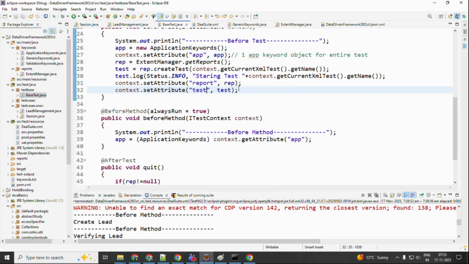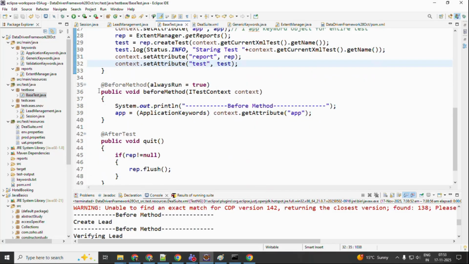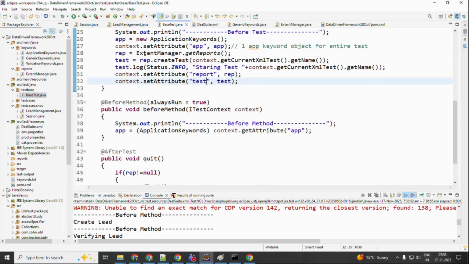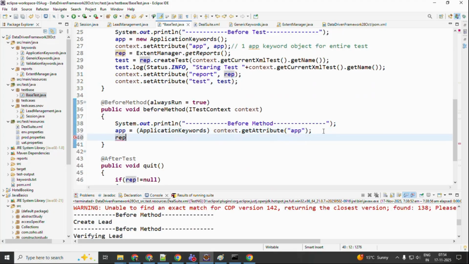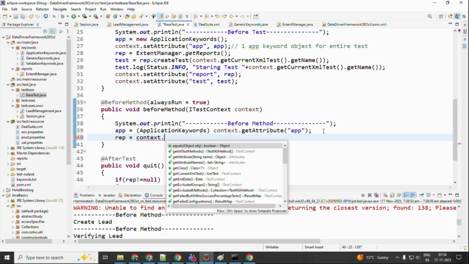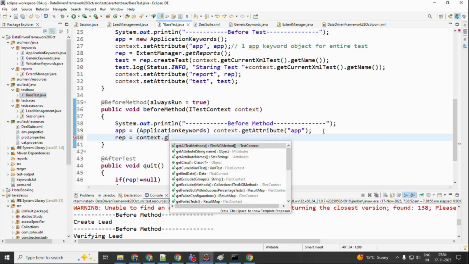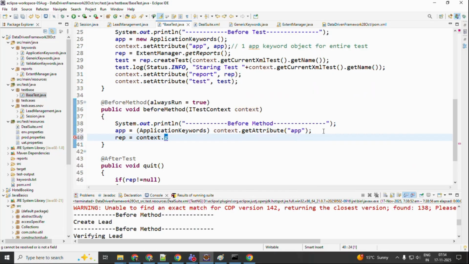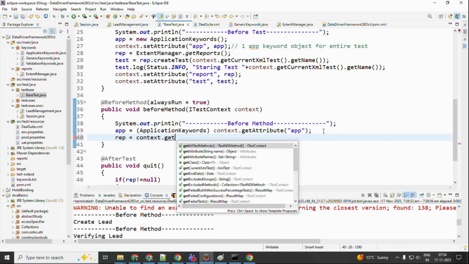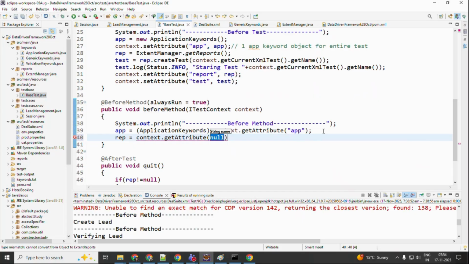Here, this before method is called for every method. So I will get the attribute, and the attribute name is report.